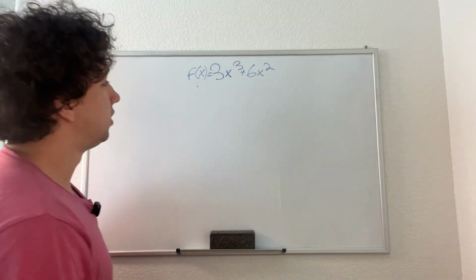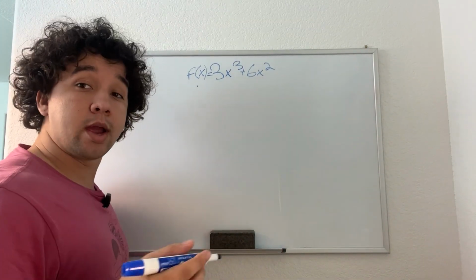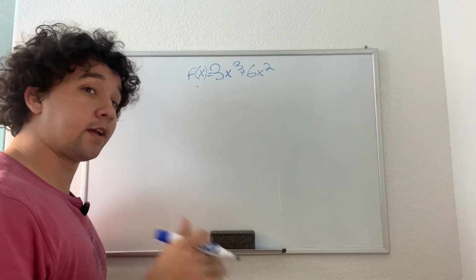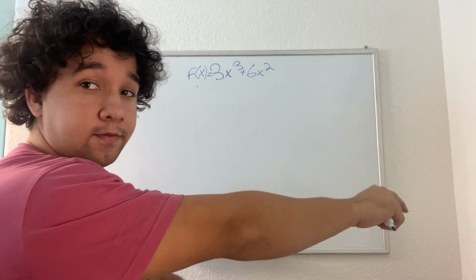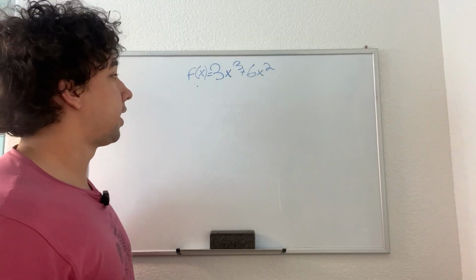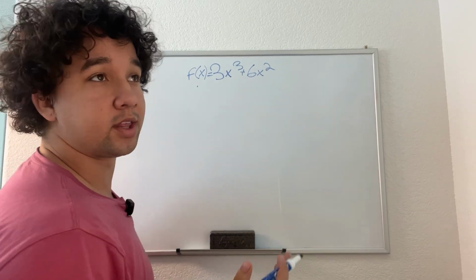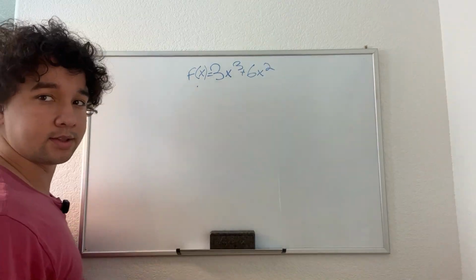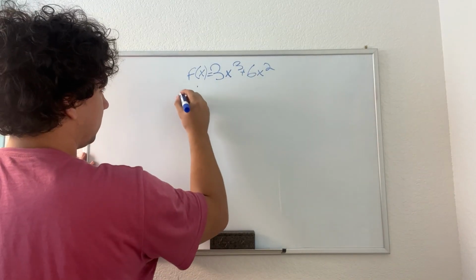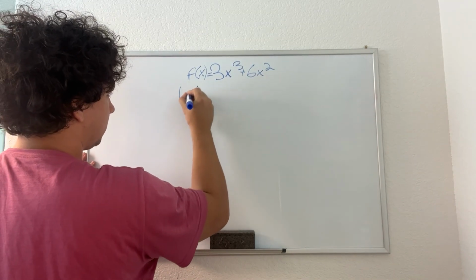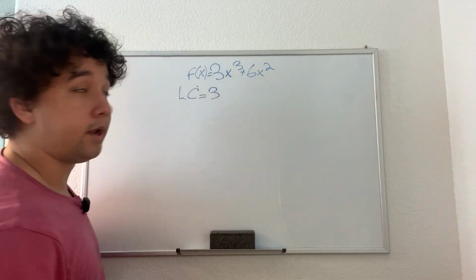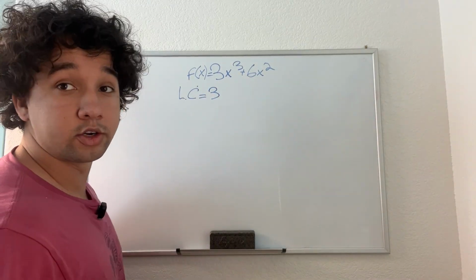I'll show you how. So, when it comes to describing end behavior, it's technically just y value, right? It's basically saying if I push this thing as far to the left and far to the right as possible, is it going up or is it going down? That's all it is, right? So think of end behavior as y. I'm just trying to think of when it goes up and when it goes down. Before we get to that though, leading coefficient, it's just the first number. So in this case, leading coefficient is 3. So LC equals 3. All right. Next thing here, highest or the degree value.